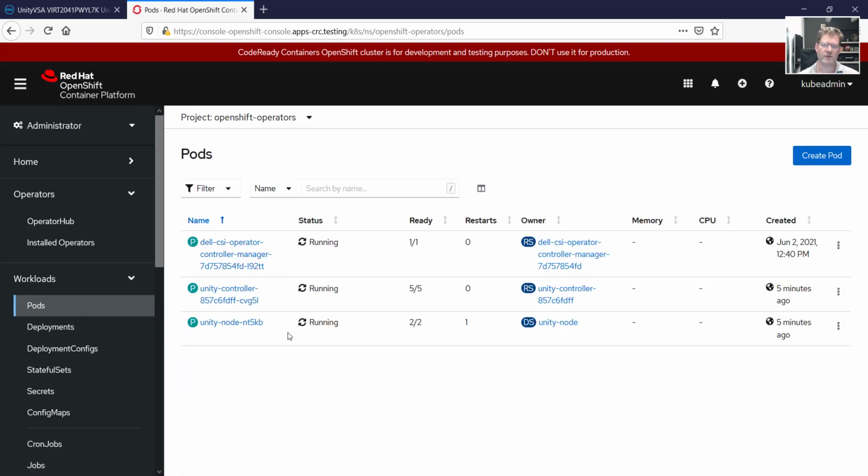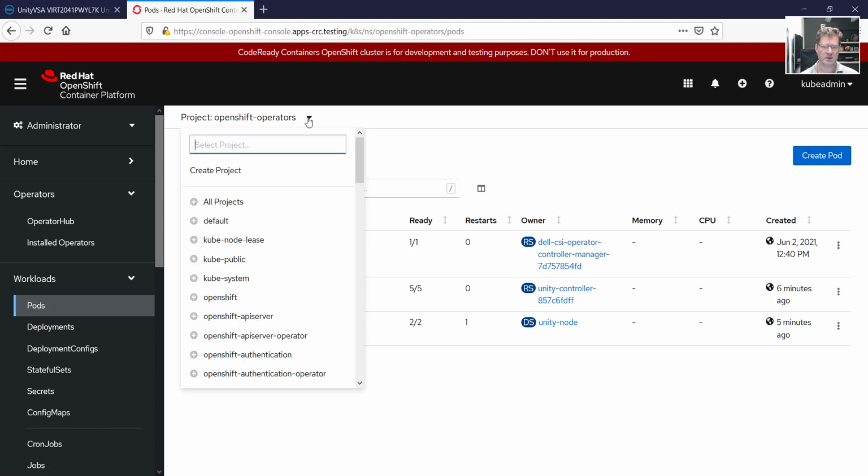So this is a small environment, so it's only a single Kubernetes node, which is both a controller and worker, which means that we can only have a single controller, so there's no dual or triple controllers that we can do in this environment. And of course there's only a single Unity node, because there's only one node we can actually run containers from. Finally, of course, we have the CSI operator controller manager pod also running. So that basically rounds up the CSI driver installation inside our environment.